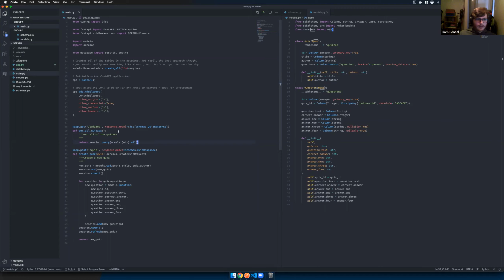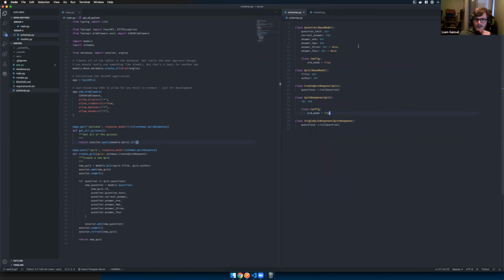And you're probably wondering about the response model here, or the response model for /quizzes. That's where the ORM comes into play, this ORM mode, and that just does a lot of behind the scenes transformation of stuff.